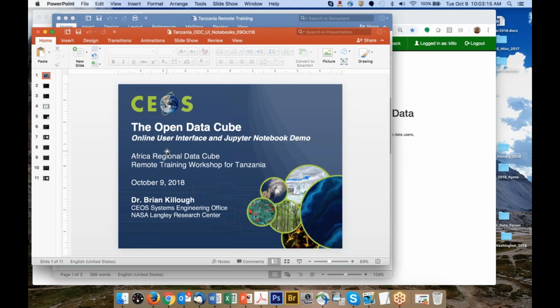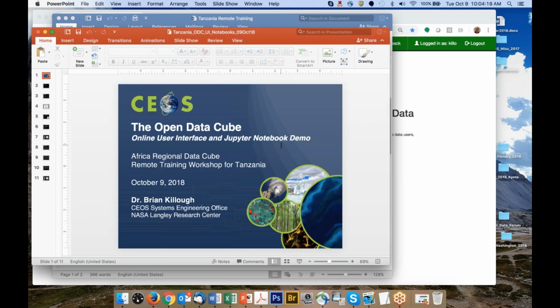If you want the real power in the cube, we use Jupyter notebooks, which allow us to get into the code where you develop your own algorithms, and you have a lot more flexibility in the details of the output products, the area analysis and various calculations. I'm going to show you the two examples, and I think that will answer your question of how you would use the cube. Probably first you'll want to go to the online user interface and test it out. Then if you become more knowledgeable, if you are a GIS person, it does take some GIS skills and a bit of expertise to use the Jupyter notebooks, because you've got to have better knowledge of the Landsat bands, the indices and the algorithms, and how to manipulate this data to produce a relevant product. That takes a little bit of GIS knowledge.